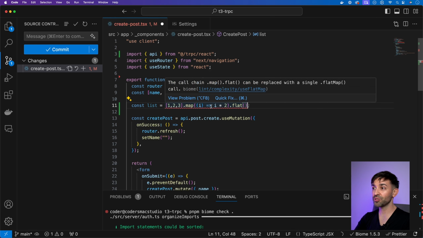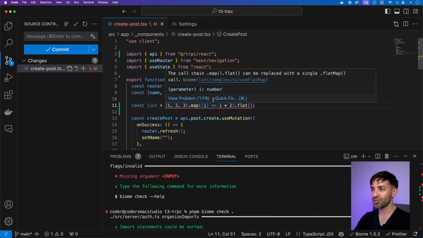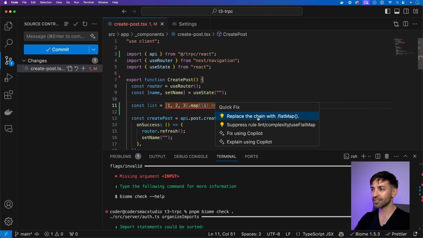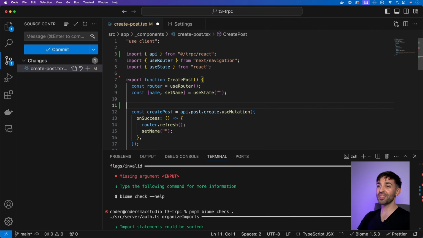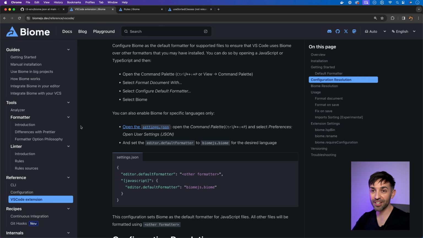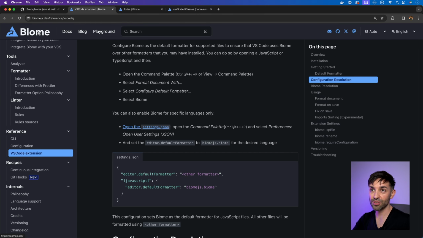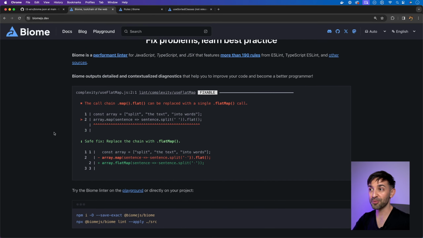And it says the call chain can be replaced with a single flatMap. If I hit save, okay, it doesn't do that for me, but I do get that red squiggly. So I can come in here, do a quick fix, replace that, and it adjusts my code for me. So that's a pretty cool thing that Biome has. I would be very interested in what those rules are, what those suggestions are for just improving your code. I don't know what they are, but that's pretty cool.